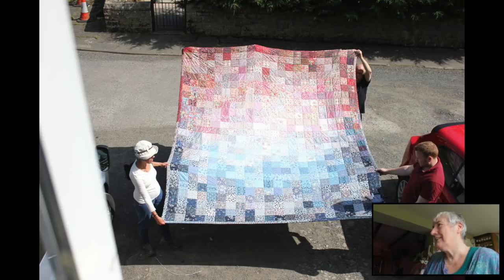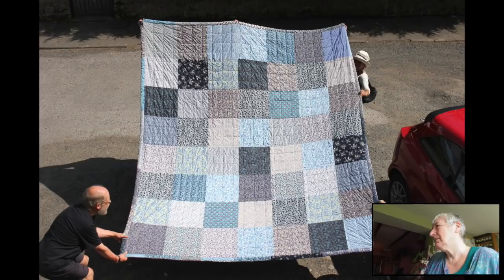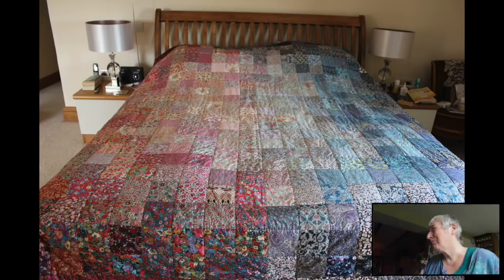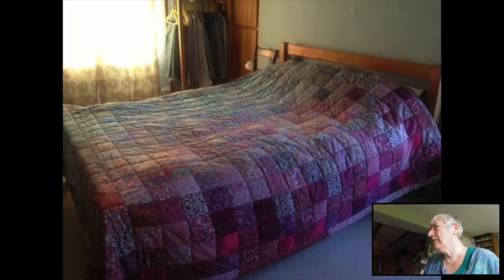And then this is the back of it, with the big 12-inch squares. Maybe they're bigger than 12 inches. They must be, yeah, there must be 16 inches square. And then here it is on the customer's bed. They were very pleased with that. It lives in Cumbria now. And this one lives in Yorkshire. This was another one that I made in the same way for another customer. And as I say, that one lives in Yorkshire now.